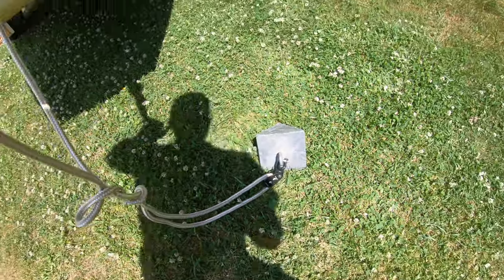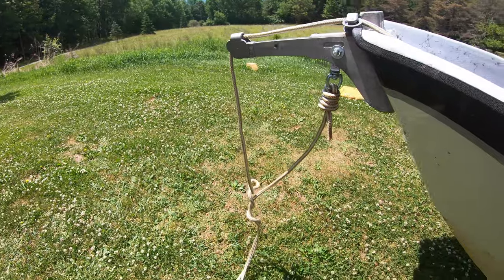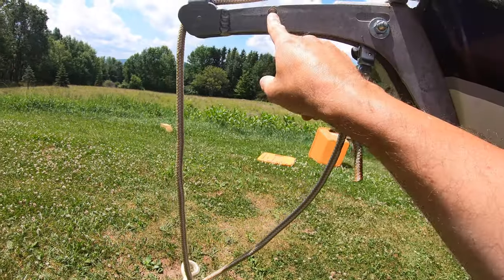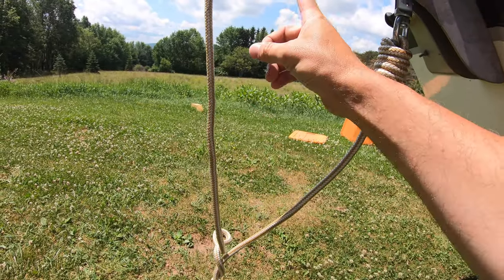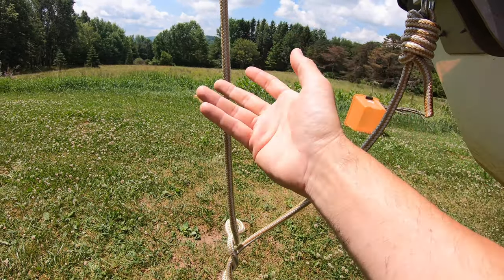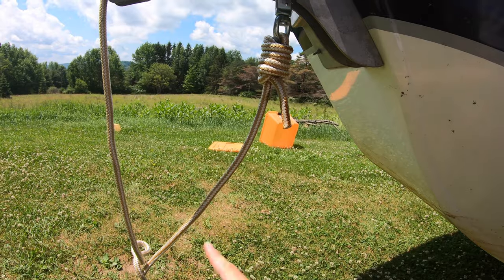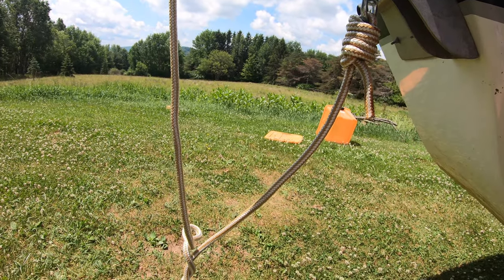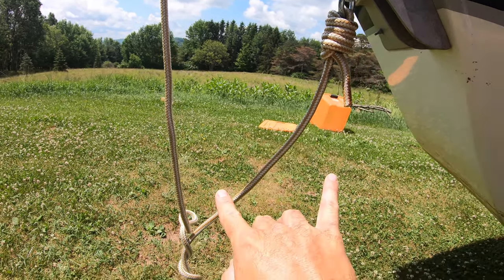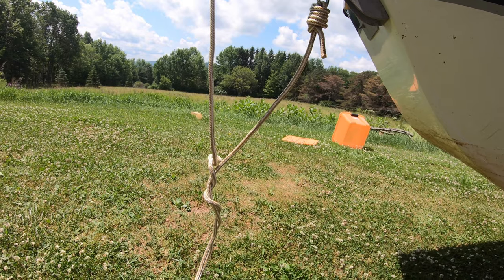Here are all the things that didn't work, because you might be thinking 'why not just do this.' First, I had the rope through this hole at a very small angle, thinking that would reduce the weight the most. It twisted up on me. Then I said I'd attach the rope over here to create a big angle — yes, it may not halve the weight, maybe it takes off 10 pounds — but I thought the distance between the two ropes would resist them twisting together. It didn't. Still twisted together.